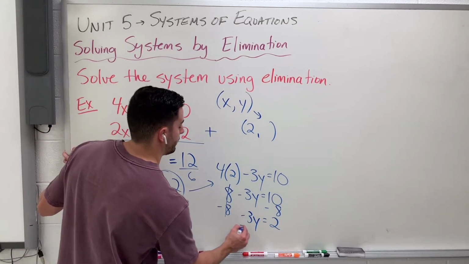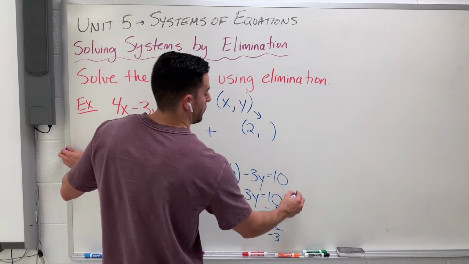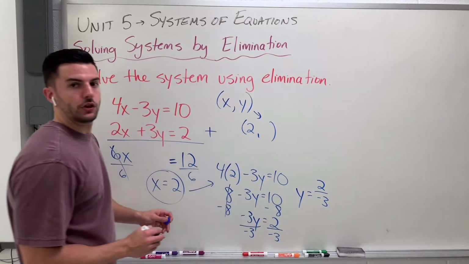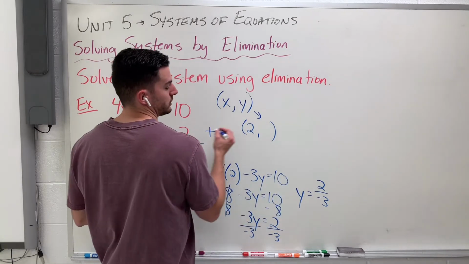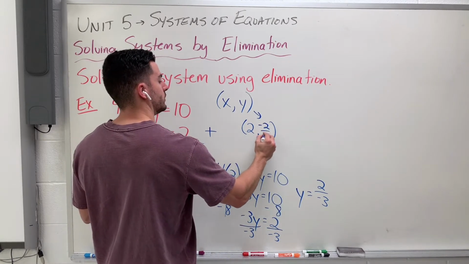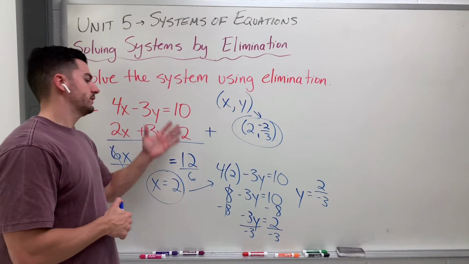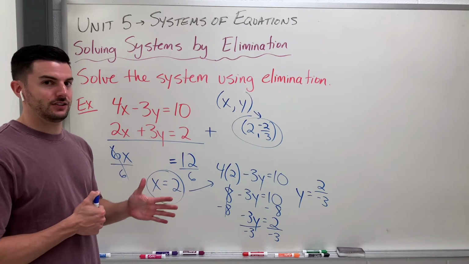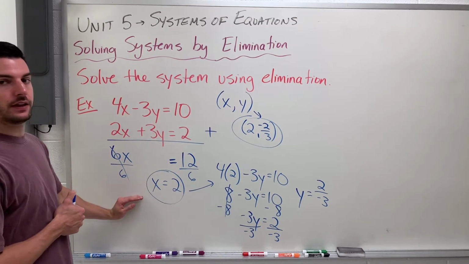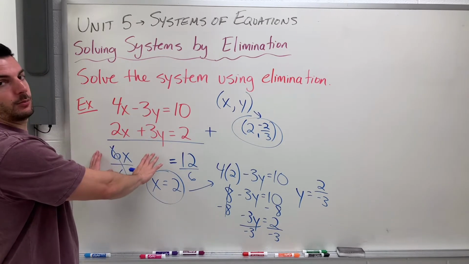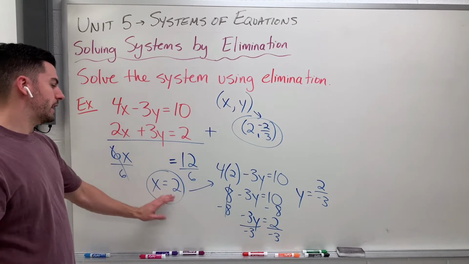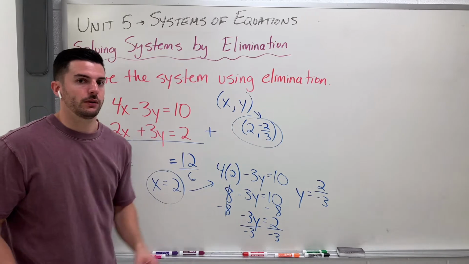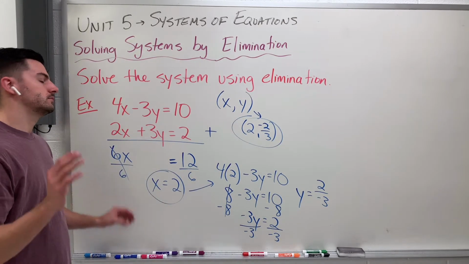Now I'll get a decimal here, and that's fine, that happens. Divide by the negative 3. So y equals 2 divided by negative 3, or negative 2/3, or negative 0.667. I'll just stick with negative 2/3. So that would be it. This is an easier one, because it was in prime position to use elimination. They're not always this easy, but that's the process. You add the equations together, and you should have one of your variables cancel, and you're left with that. So you get one of your variables, and then you plug back in and you get your other one. So that's elimination.